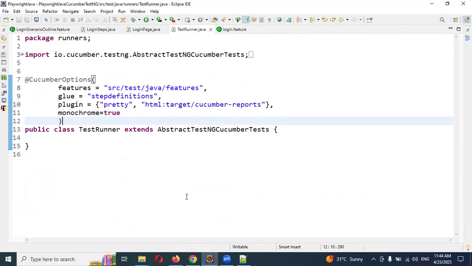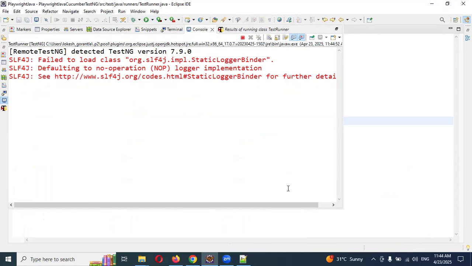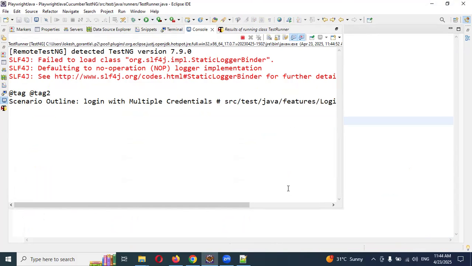Now I'm going to run again. See the 5 scenarios. One is the data table, another is multiple, and two different single scenarios.